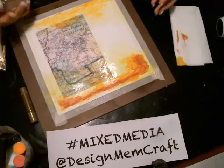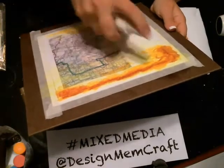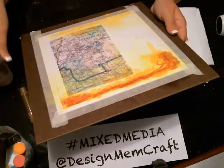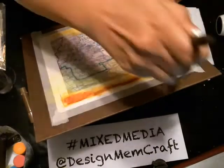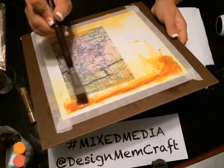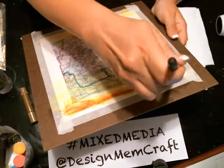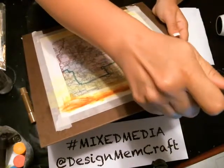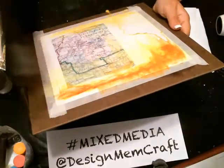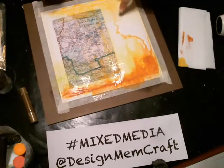All right. I think I'm going to do the drips now. So I am going to tilt it, and I'm going to spray a little more water at the top here. And then I'm going to take my brush and push some of this around so it loosens up off the surface and lets it drip. I may need to add a little more if it bunches up. But I'm letting it drip down the page. Yeah, see, it's not enough. I need more. See, ooh, I like that effect. That's pretty.